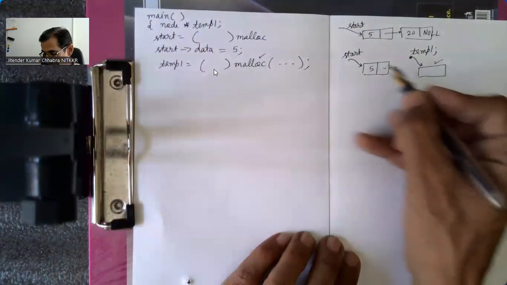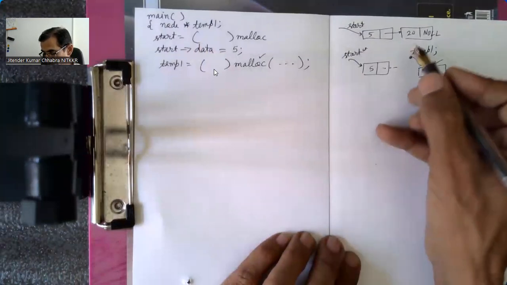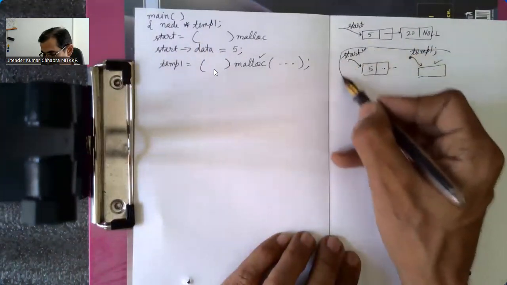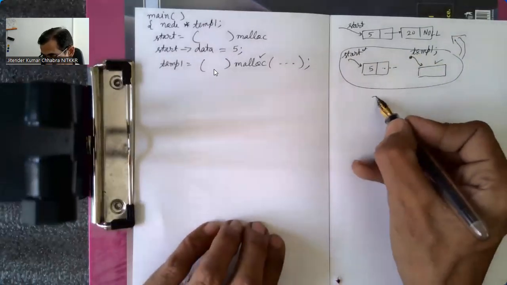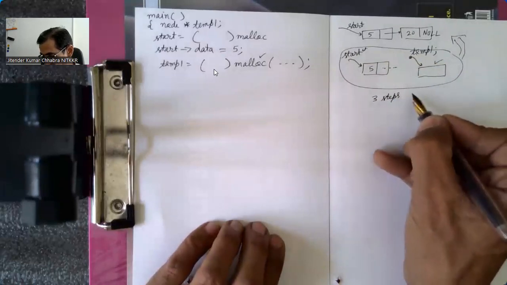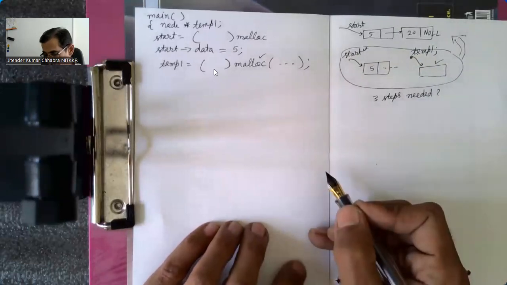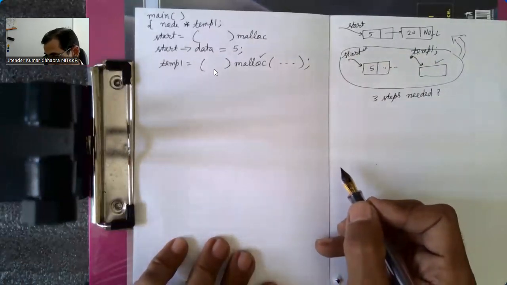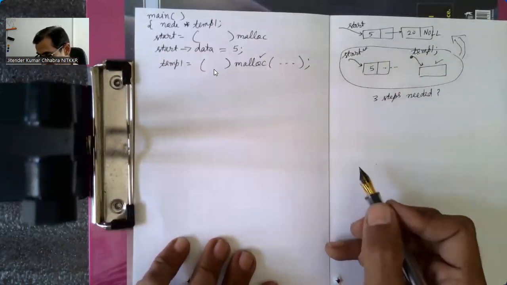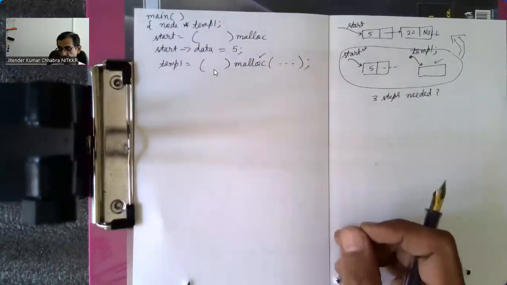Now this box is ready. This box is pointed by temp1. This box is pointed by start. You have to create the list like we have done above. Think of what is to be done. I say you need a total of 3 more steps. Can you think of those steps? Pause here, try to write those steps. These steps are easy. We have already discussed something similar for each step, and you can write that. Pause here, try that, and I'm giving a few seconds of pause, then I will give the solution.